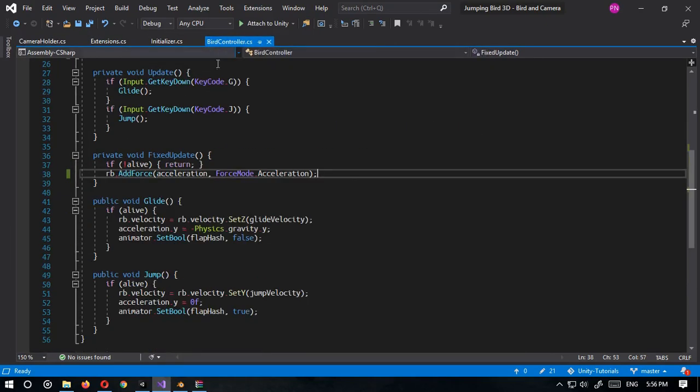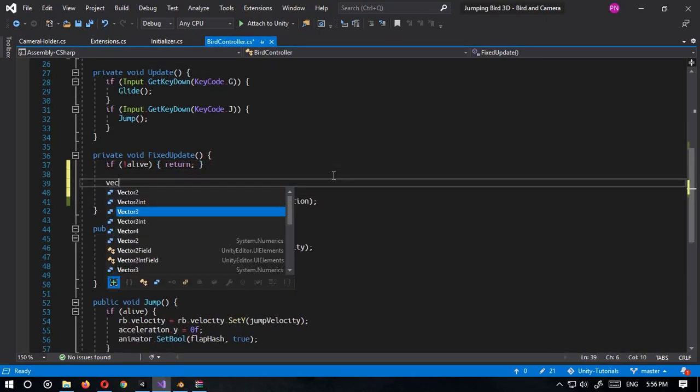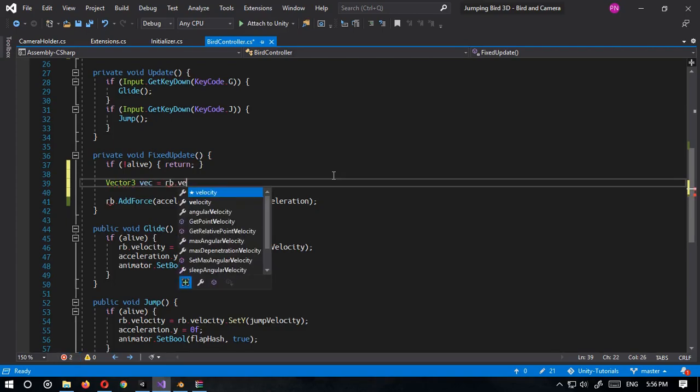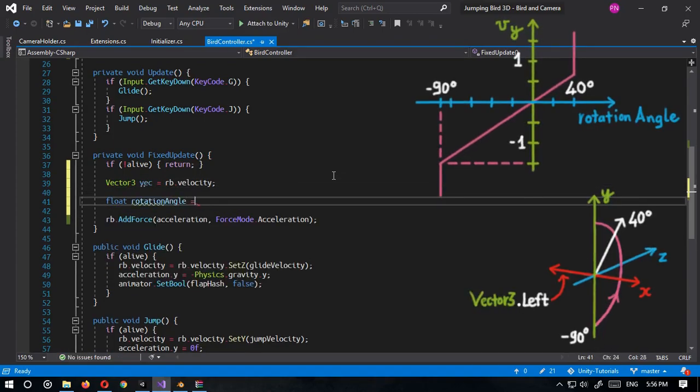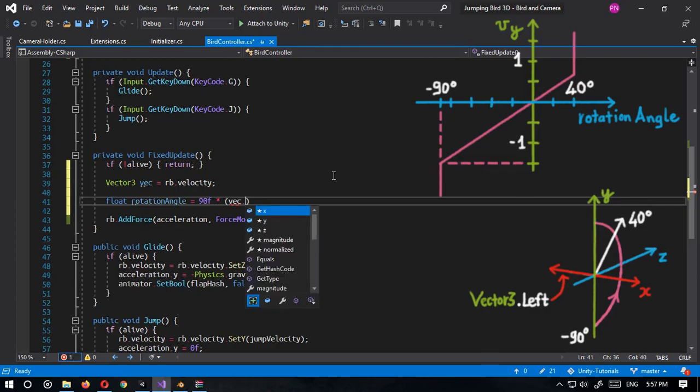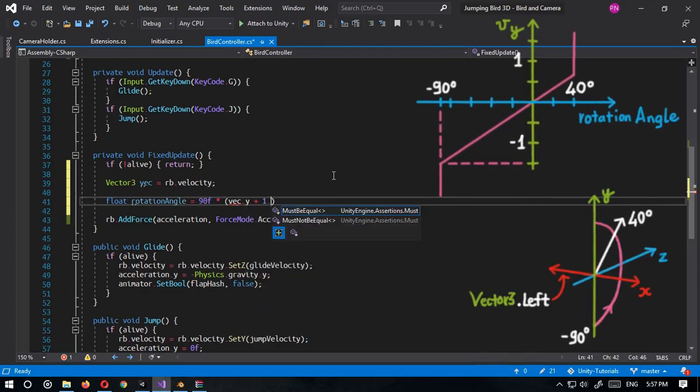Okay, back to the bird controller. Let's make the silly up and down movement. I copied this rotation angle calculation from Flappy Bird on GitHub and modified it to make it work in Unity.